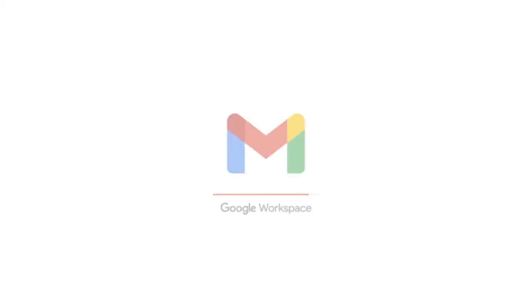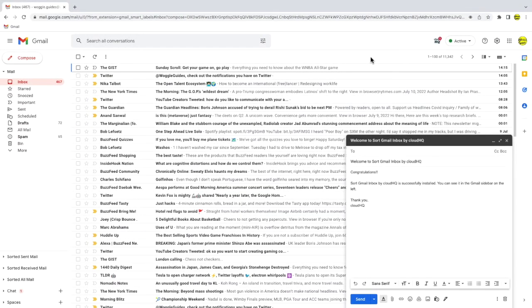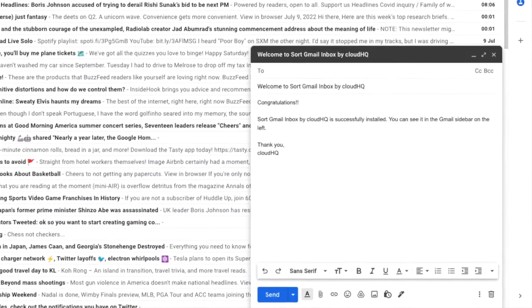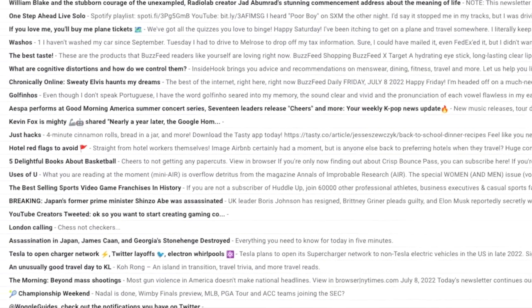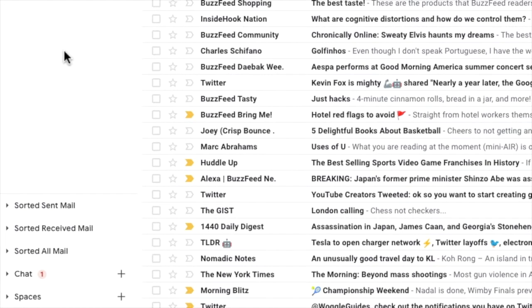When you first load the extension to Gmail, your inbox automatically reloads, and a welcome message pops up. This explains that a number of additional sections have been added to the side panel on the left of your inbox. Let's close that draft email and turn our attention to the sections that have been added. We'll look at each in turn.